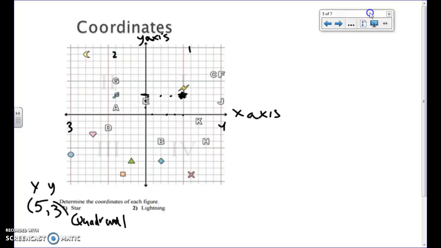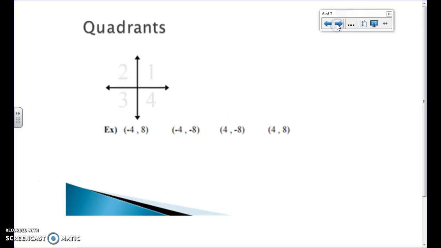When I look at the lightning bolt, it's this guy, also in the first quadrant. So in this case, our x-coordinate, again, 1, 2, 3, 4, 5, is positive 5. Okay, we're thinking how far on the x-axis it goes, and then how far on the y-axis it's at, its position on the y-axis. 1, 2, 3, 4 this time. So at a positive 4. All right, so that would be the coordinates of the lightning bolt, 5, 4. Also in the first quadrant.